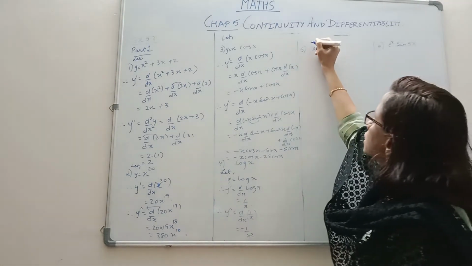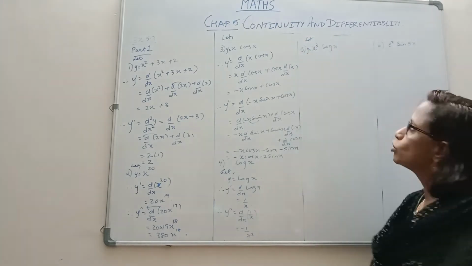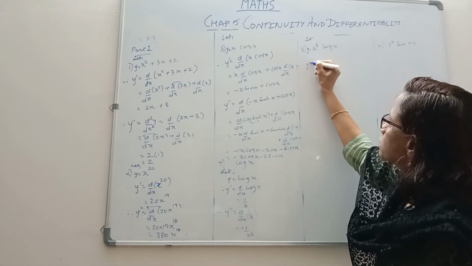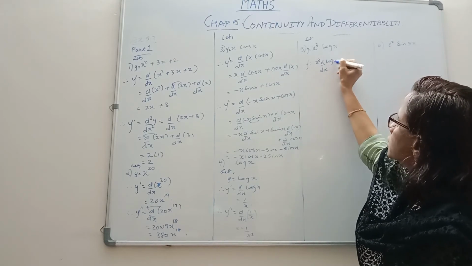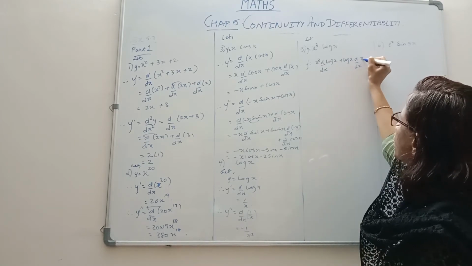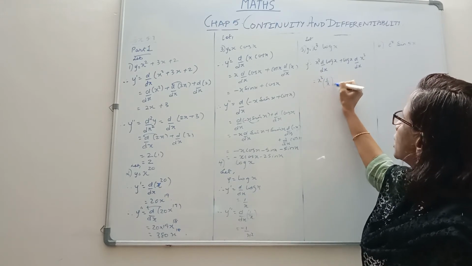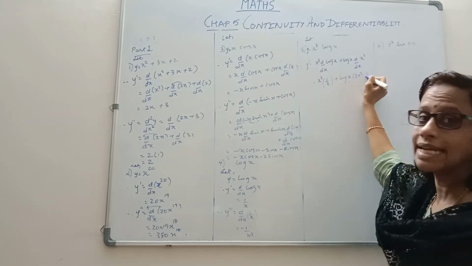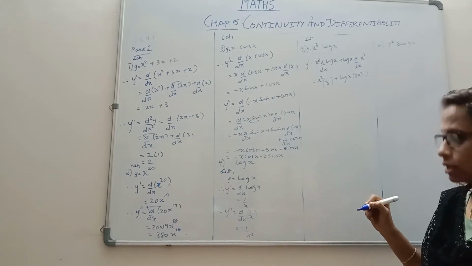Let y, we could call it as x cube log x, the product. Same thing as we have done before. So it is y dash becoming x cube d by dx of log x plus log x times d by dx of x cube. So we know derivative of log x is 1 by x, and we know that derivative of x cube is 3x squared. How? n x raised to n minus 1, by that logic. So that's how you get these derivatives.